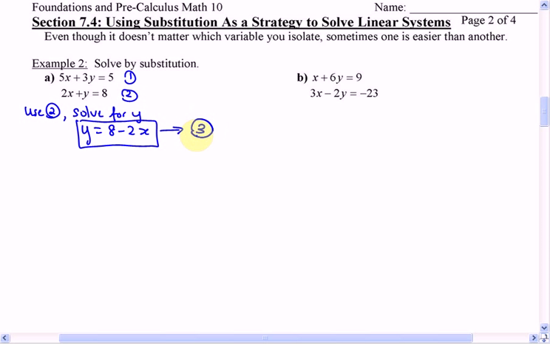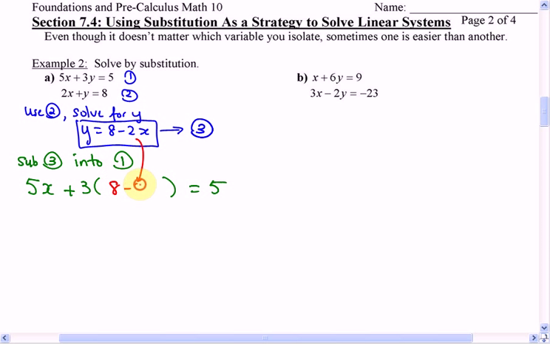So now what can I do with equation number 3? Well, now you want to substitute equation number 3 into the other equation you haven't used. That would be number 1. And let's see what happens. 5x plus 3, and wherever you see y, let's put a big bracket now. And I'm going to dump what I had there for y into the bracket. And you see how this is nice now? Because now we have not a system of 2 equations with 2 variables, but we have 1 equation with 1 variable. Good old grade 8 and 9 algebra.